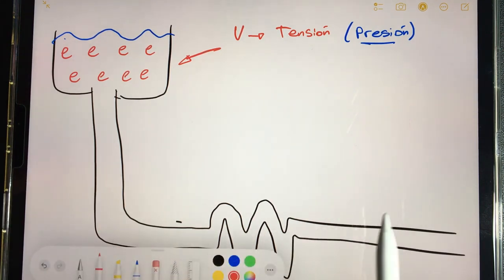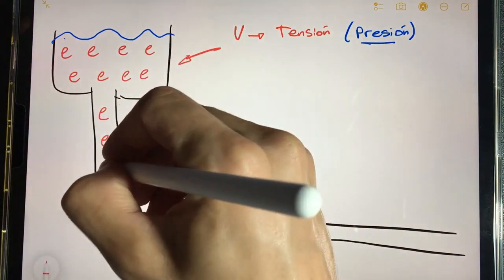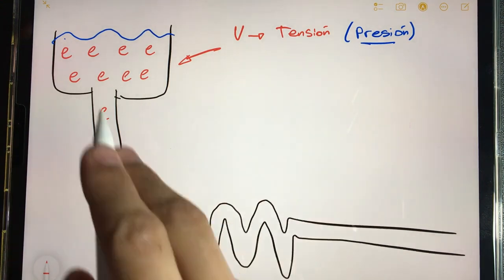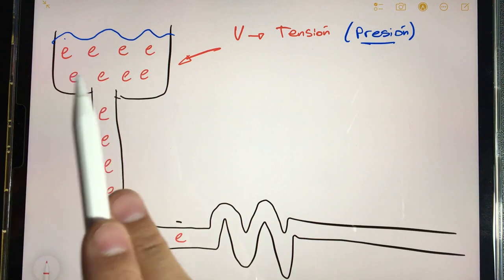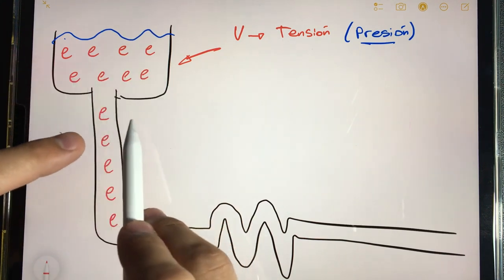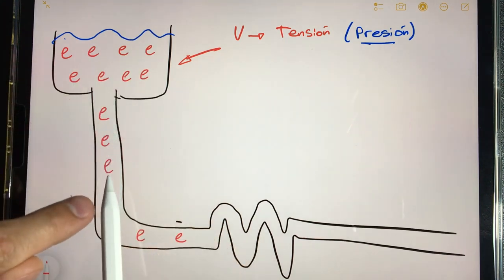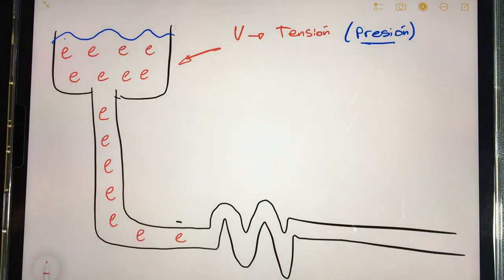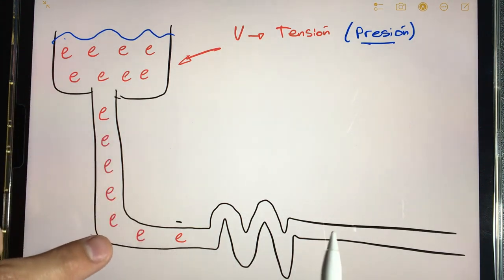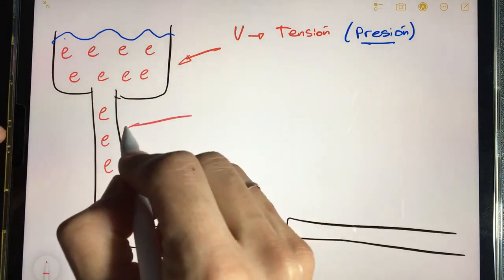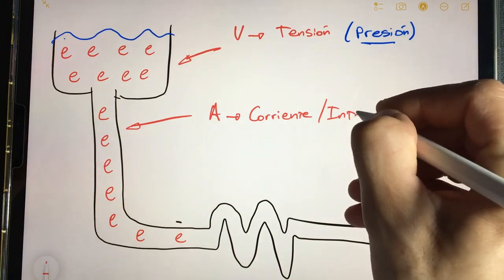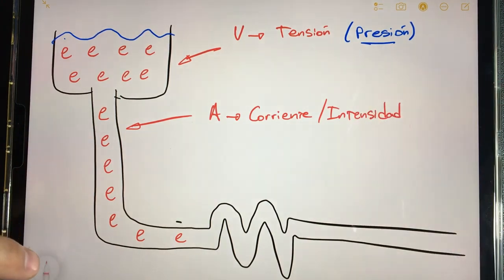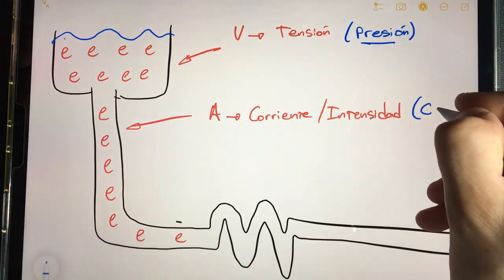If we continue analyzing the circuit, we have more parameters to take into account, such as the flow or amount of water or electrons that are going to flow through a conduit. This depends on the voltage, but it also depends on the width of the duct. If it is wider, more water will flow. If there is more pressure, more water will circulate. The amount of electrons circulating in a circuit would be, in electricity, the amperage, the current, or intensity. If we compare it to water again, we would be talking about the flow.